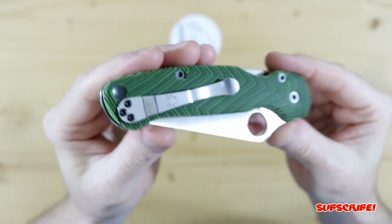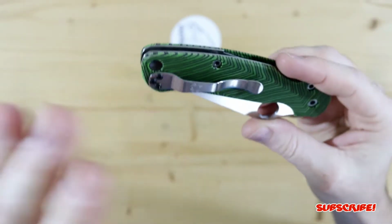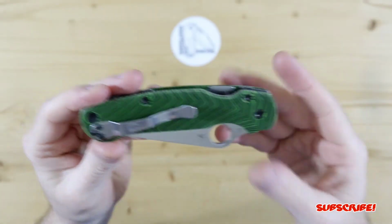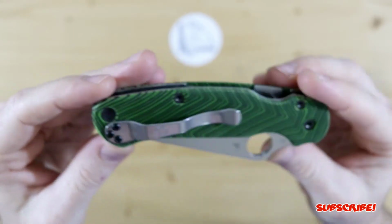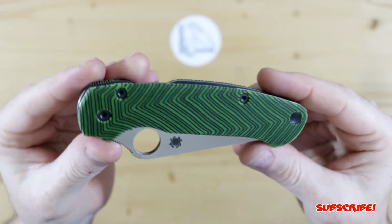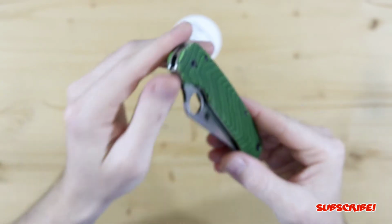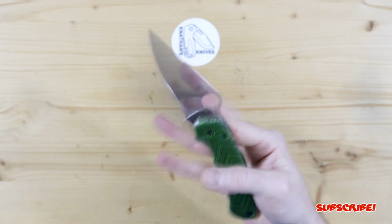But I didn't want to send the knife back and he's not able to use the pocket clip because of the thickness of the scales. So just didn't want to do that, and those extra long screws should come in handy. But there it is, and we are gonna see how this thing functions, which it should since I made sure in the shop. But here we go.